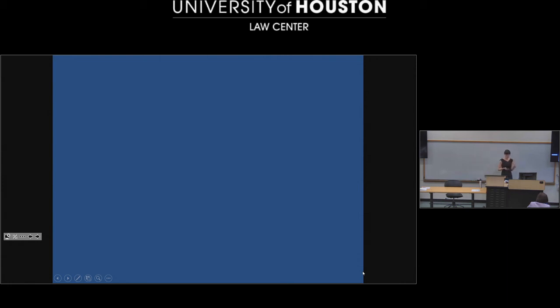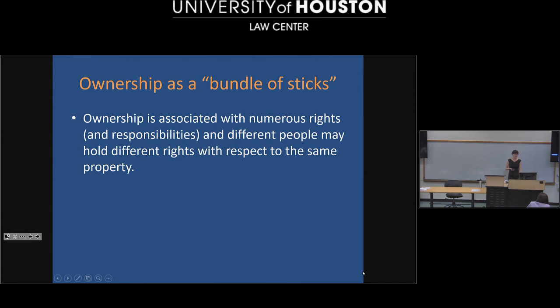All right, so again, all of this first couple days set of materials is under the general heading of first possession. How does somebody first become an owner of something, and what does ownership even mean? We've talked a couple times already, and we'll talk more, about ownership as a bundle of sticks. Non-lawyers tend to just think, oh, I own something, I can do whatever I want with it. Whereas lawyers and property theorists have a more nuanced, detailed concept of what ownership means.